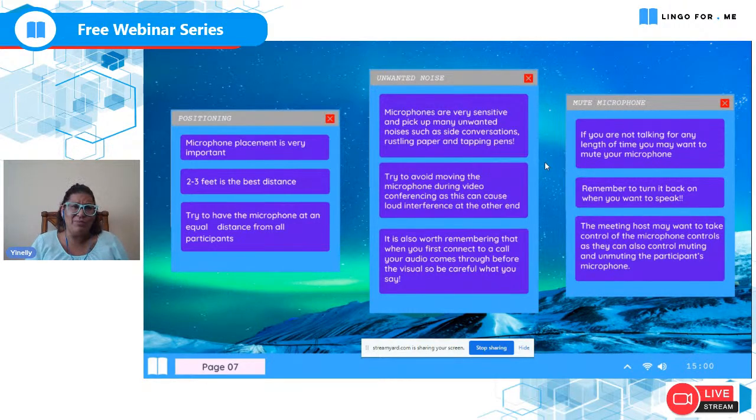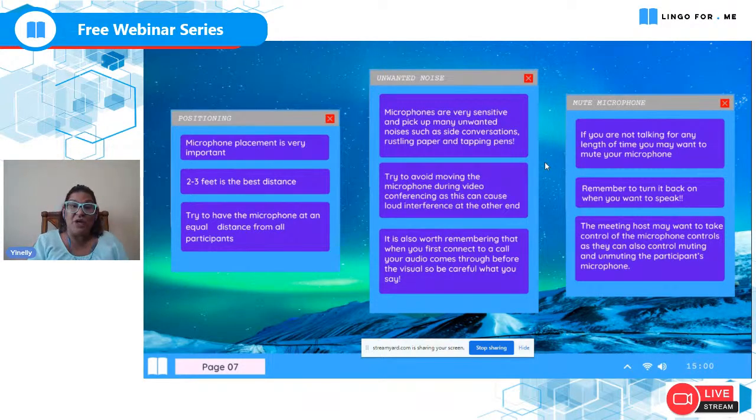90%, I would probably say about 95% of video conferencing is one on one. So the placement of your microphone is more just test it out and make sure that it's not too close to your mouth where it sounds like you're yelling or your words are getting muffled or garbled up. And it's not too far from your mouth, so that it's not picking up all of your words.